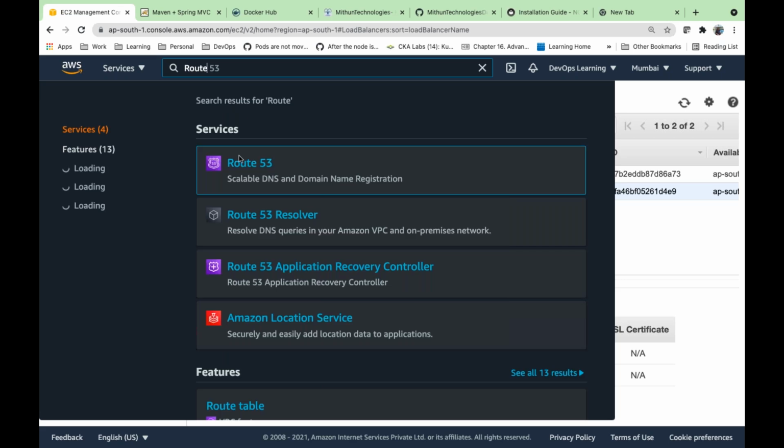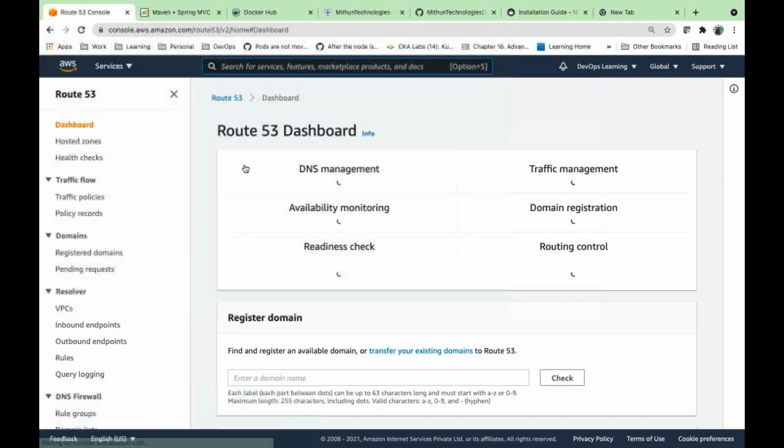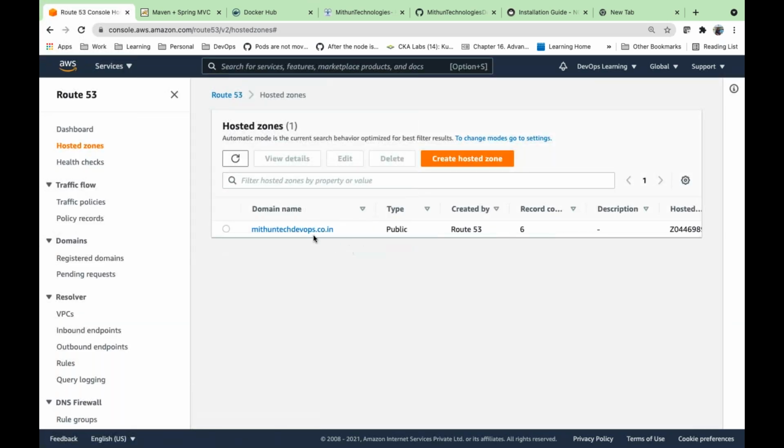I'll go to Route 53. I already have a hosted zone.